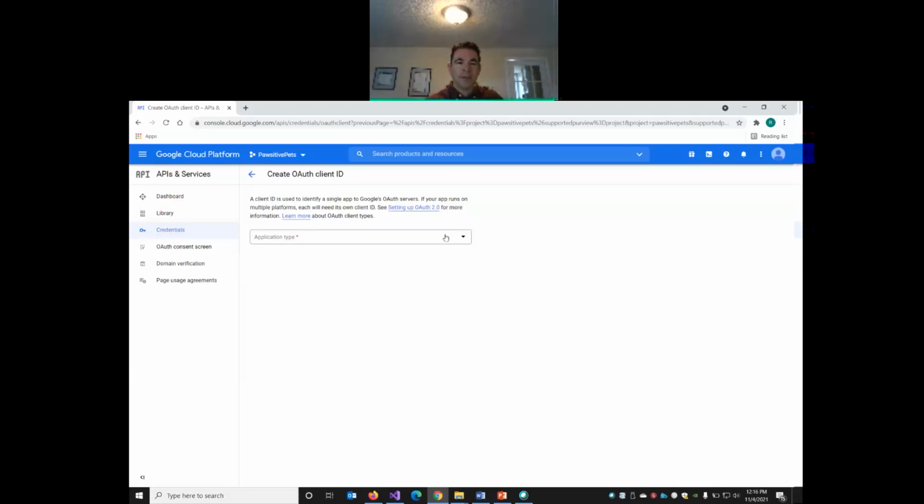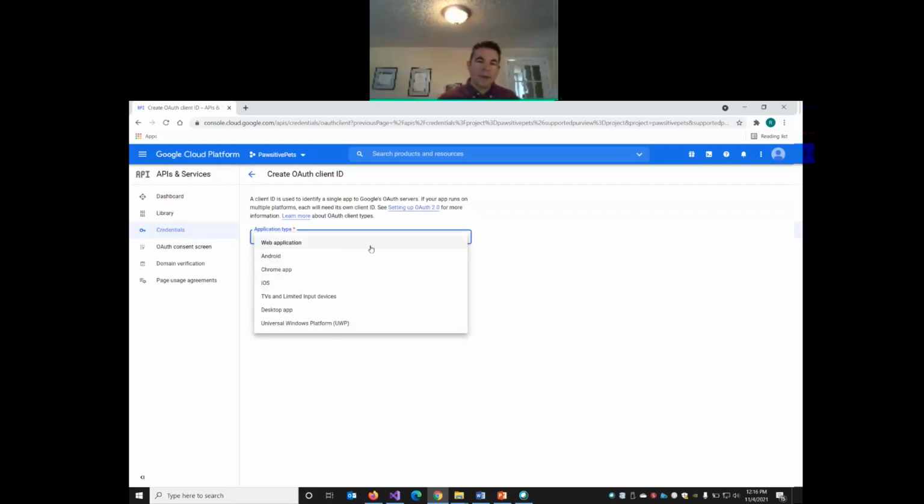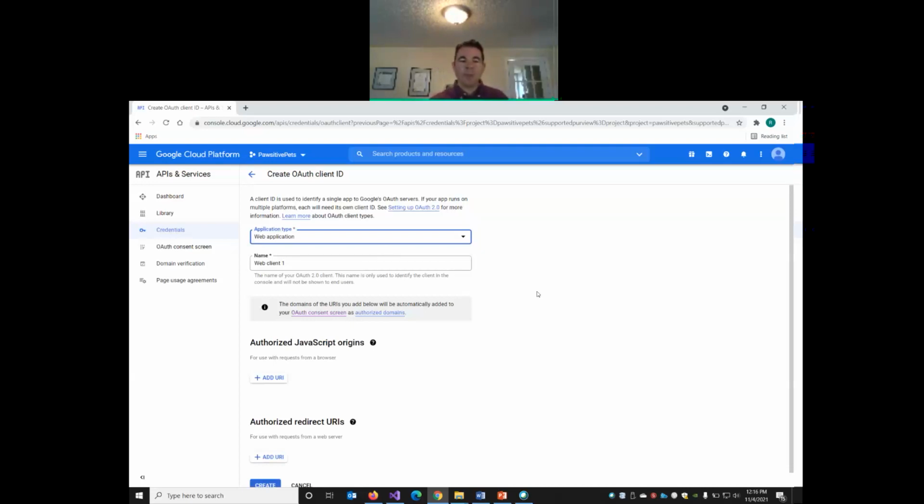The first thing is what kind of application is going to be integrating with the Google app. So we've got different options here, and of course we want web application. It gives it a default name of Web Client 1. That's fine, we can leave it. You can change it if you like, but not necessary.